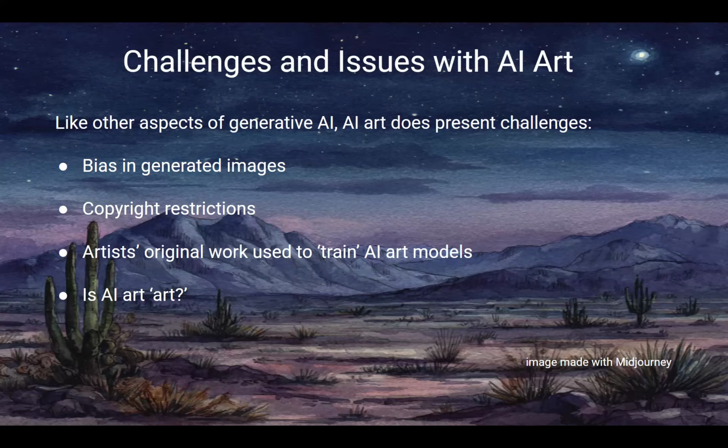So also there's the problem with artists' original work being used to train AI art models. To create these AI art generators, they have to be trained on large data sets made up of real art and images available on the internet. Some of this art is available in the public domain, so it can be used by others, not just AI, but also for other purposes. But some of the art is the work of artists who did not give their permission for their work to be digested by an AI tool. Many artists resent that their works have been used to create AI tools without their consent or compensation.